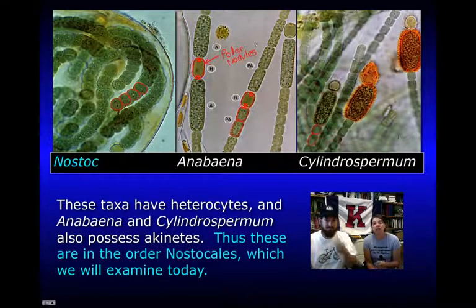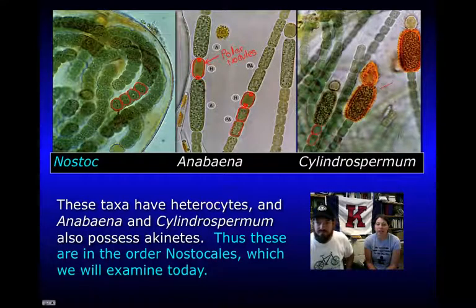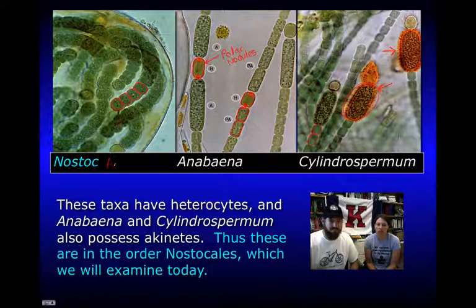Yeah. The other cell type that we want to point out is what's called an akinete, right? And that's what Dr. Scheel is labeling right now. This big fuzzy thing right here. Yeah, typically akinetes, here's another one, will look a little bit more granular than the heterocytes. These akinetes are a resting cell.